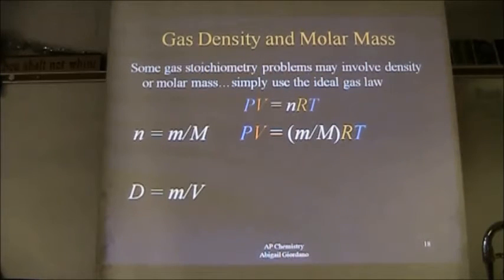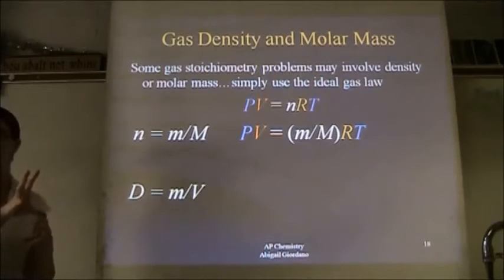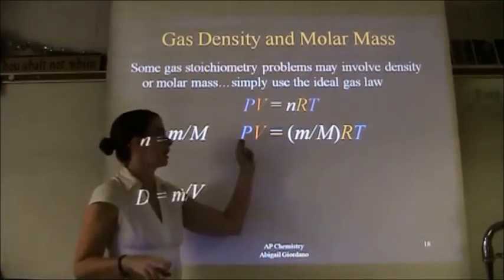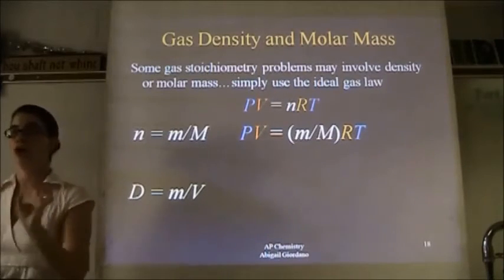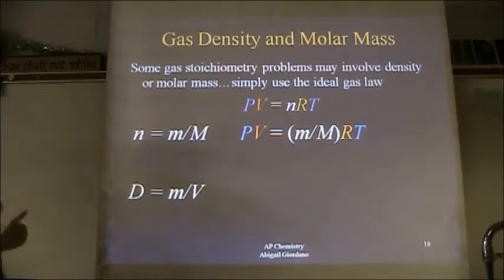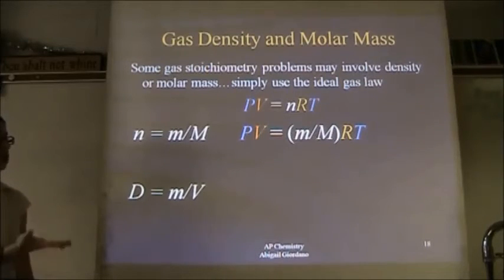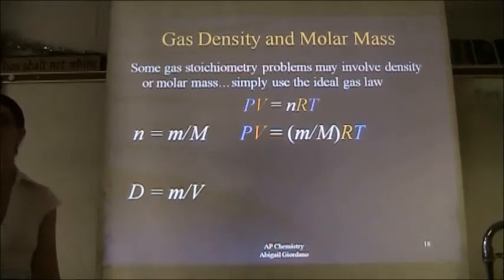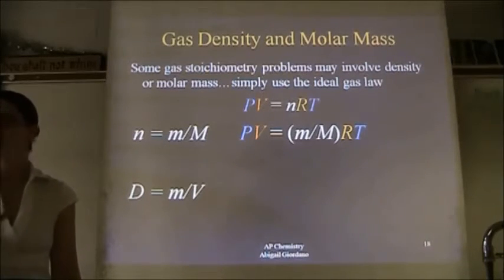That's right, yeah. M, molar mass, times pressure, so big M times P over RT. The point is, you can use the ideal gas law to solve for density. You can also use it to solve for molar mass. Now, if that's super confusing to you, don't worry, I have something for you too.